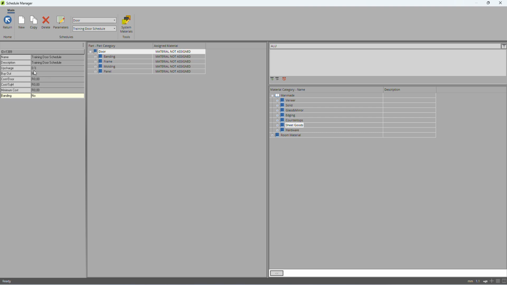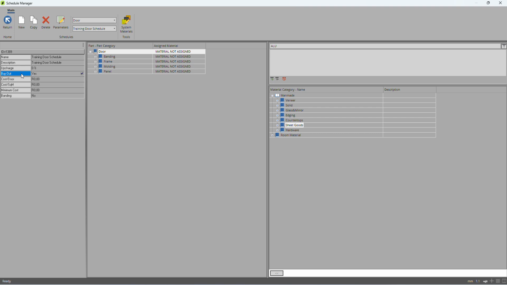Right. So upcharge works the same if you want to upcharge this material schedule. Buyout, this is quite nice. If you select buyout here and use this material schedule on your door, it won't add the door to material costs and everything in your bid center. It'll have an option there that says buyout for this door, that's the cost.